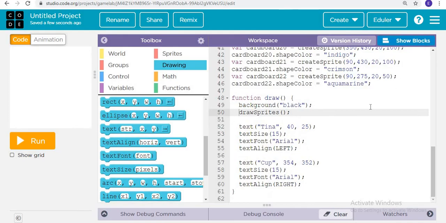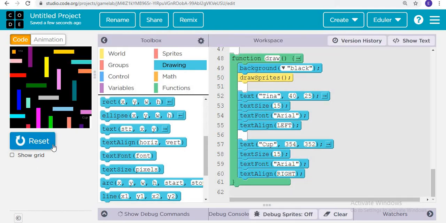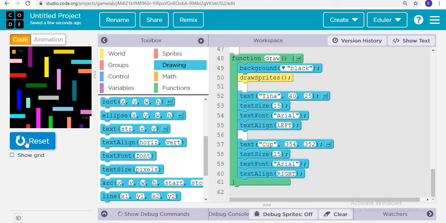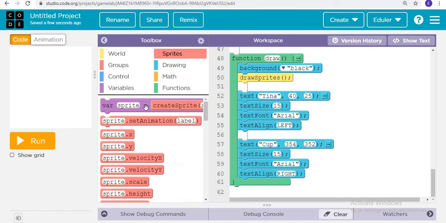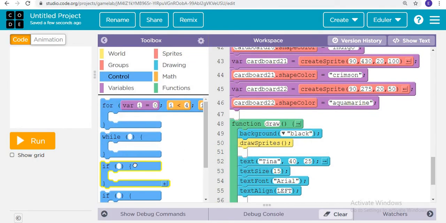So we can go to show block, final code. Now let's add the key down movements. Let's go to sprites and add a "when" block, then control, "if".